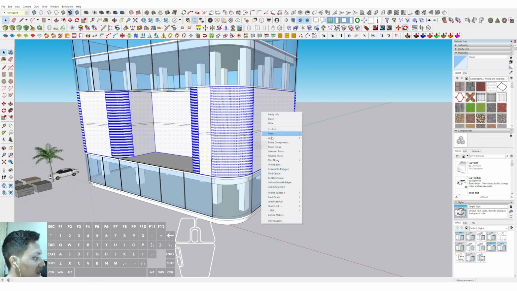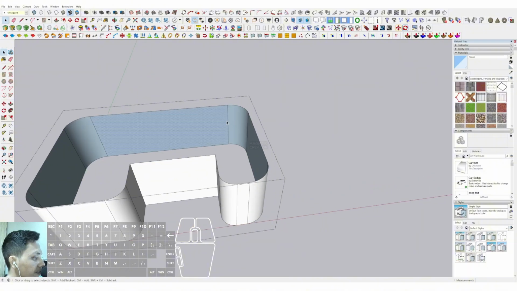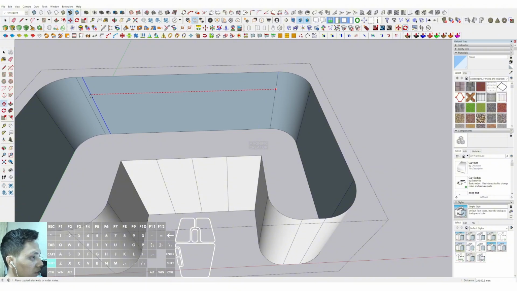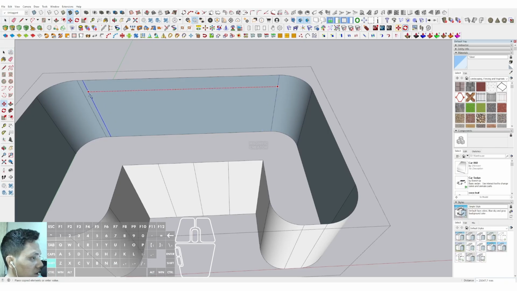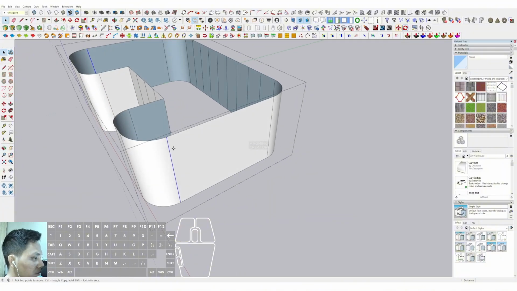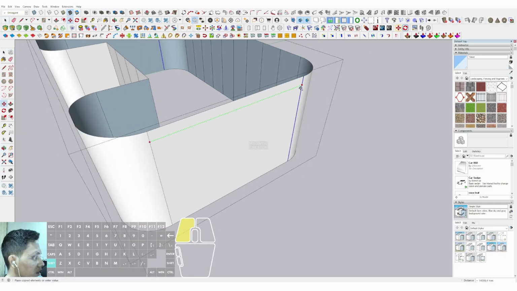Then we can triple click and make group and select another surface. We can select the line and type the value and enter in here. Sorry, we can select the vertical line, select move, tap control and place to the position. Then we can type 9 and enter in here, and again the vertical line, select move, tap control and place to the position. Then we can type the value and enter in here.